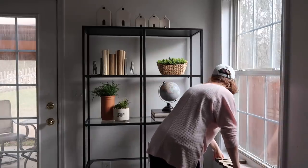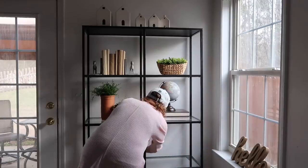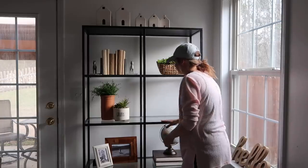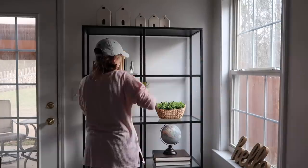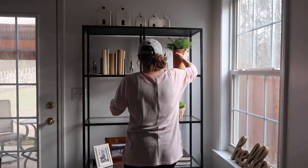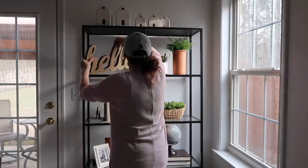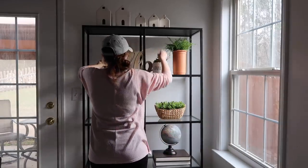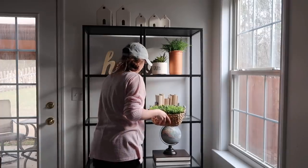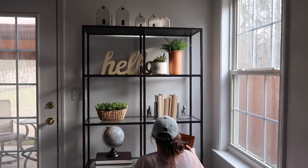Okay, so here is what happens whenever I decorate. I rearrange and rearrange and rearrange until I find the perfect spots for each thing. And I like things to look balanced, as you're gonna see here. I swapped some things around. I wanted to add that hello sign in, but I just had to kind of make all of the textures and everything look balanced. So when I slid these books over above the other books, I didn't really want them to be on the same side. So then I pushed the books to the other side, if that makes sense.